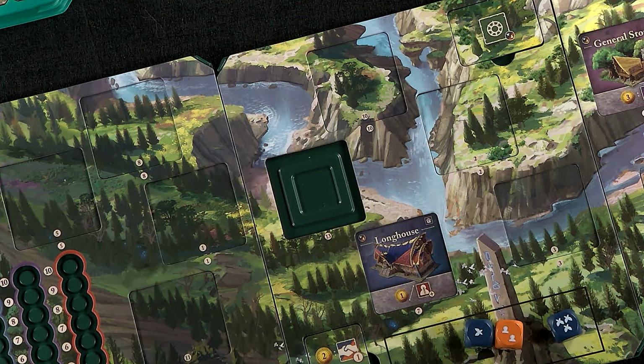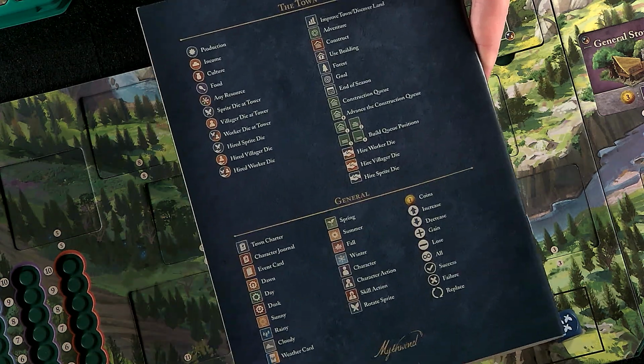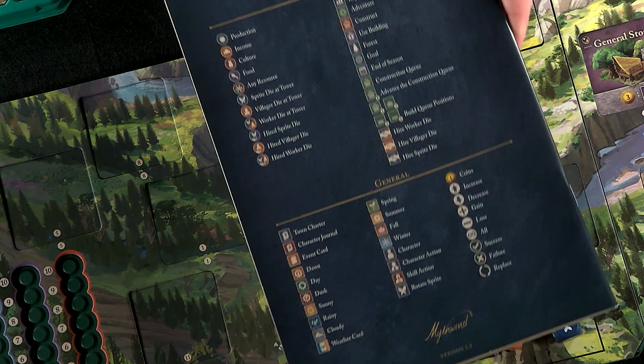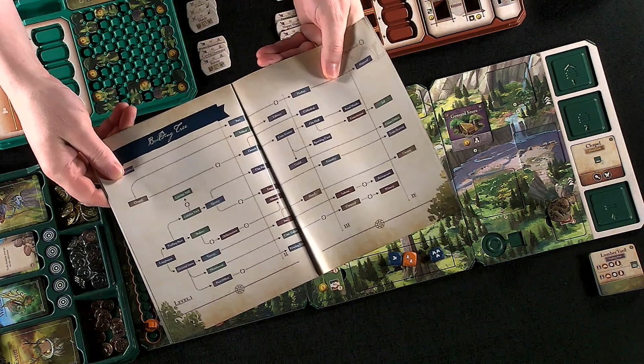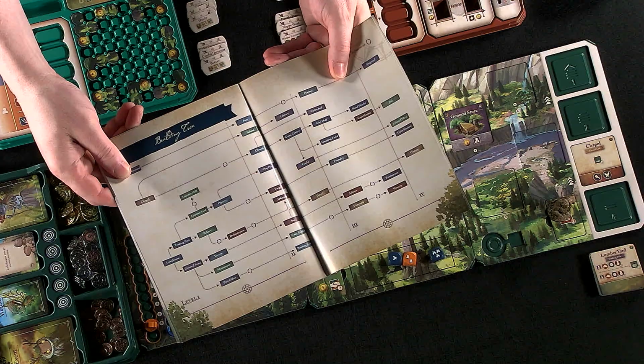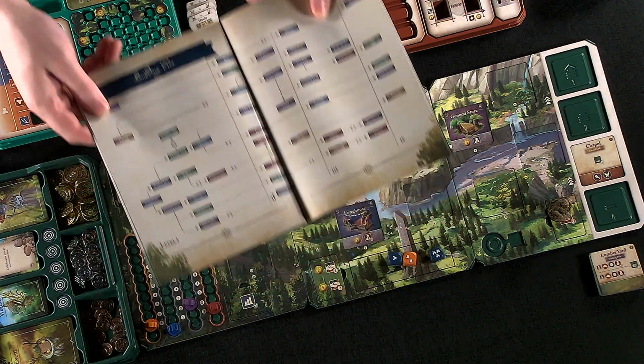For a list of what these icons mean, there's a handy icon list on the back cover of the Town Charter rulebook. You can use this as a reference. I also recommend using the building tree in the Town Charter rulebook. It provides a great understanding of the building sequence to meet your prerequisites.